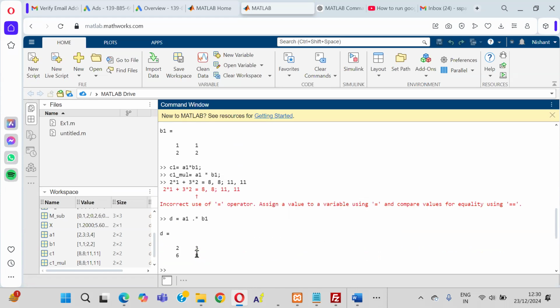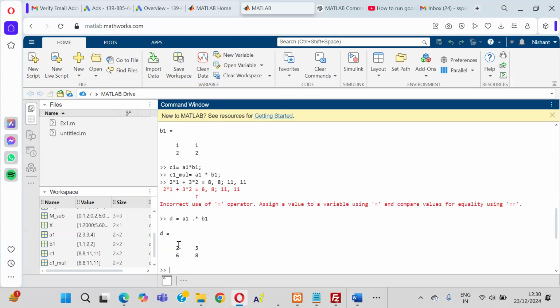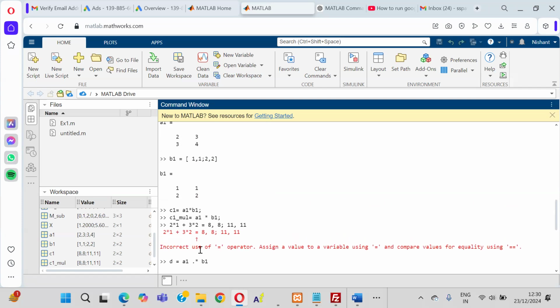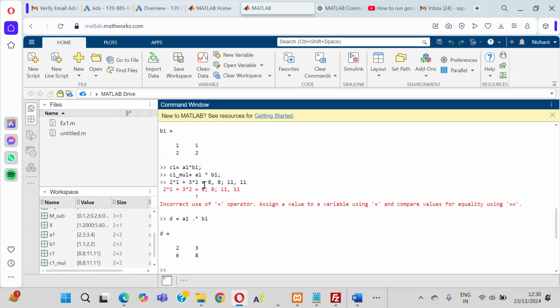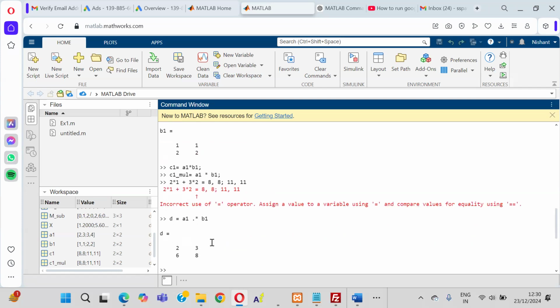So this is the dot operation. Now you can see that it is 2 into 1 is coming 2, then 3 into 1 is coming 3, then 3 into 2 is coming 6, and similarly 4 into 2 is coming 8. So this is element wise.